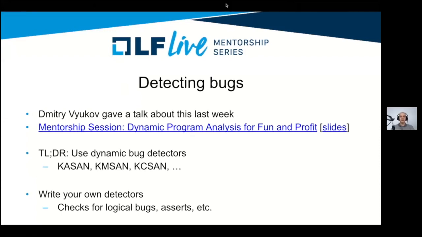Anyway, so the thing that I would add to this list is you can actually write your own bug detectors. You don't have to write something really as complicated as KASAN. You can just add some asserts into the code that you're trying to fuzz. For example, you know that in some particular place, a particular subsystem is vulnerable to a particular logical fault or something like that. So instead of trying to generate a test case that crashes the kernel after that logical fault has happened, you can actually add an assert and try to find a test case that triggers that assert. This is something that can be useful in certain places.